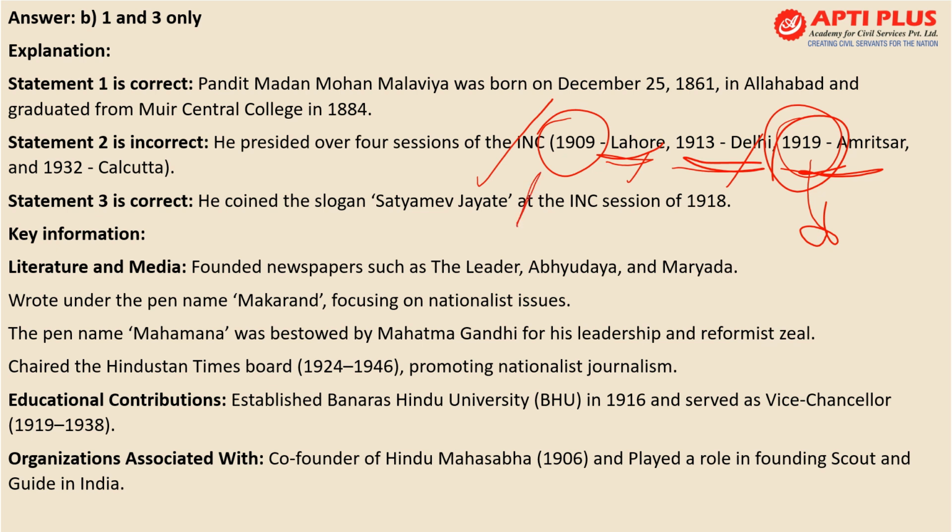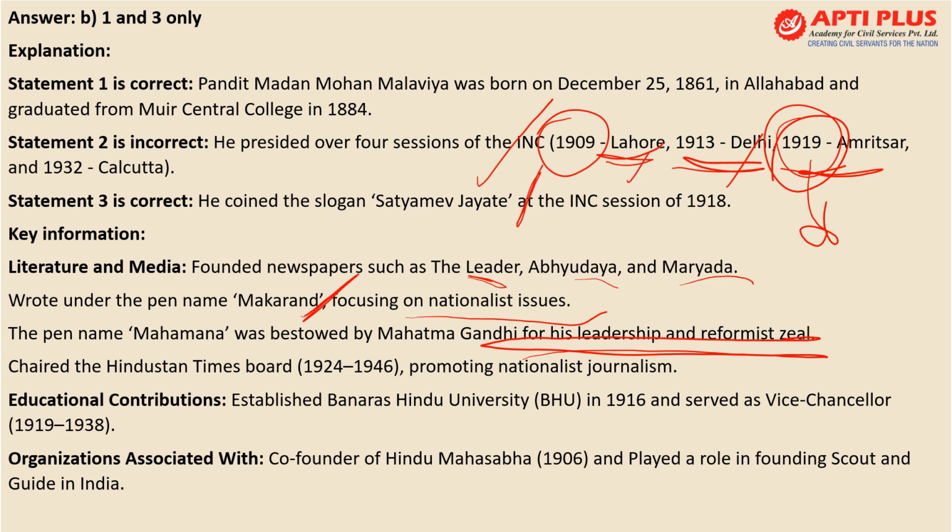Then statement 3 is correct, Satyamev Jayate. Let's see some other facts with respect to Pandit Madan Mohan Malviya. Certain newspapers were founded by Malviya ji, that is The Leader, Abhyudaya, Maryada. He wrote under the pen name of Makrand, focusing on nationalist issues. Mahatma Gandhi ji gave him the title, bestowed for his leadership and reformist work.